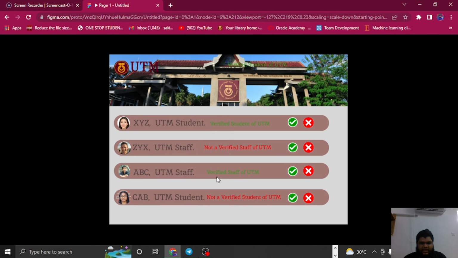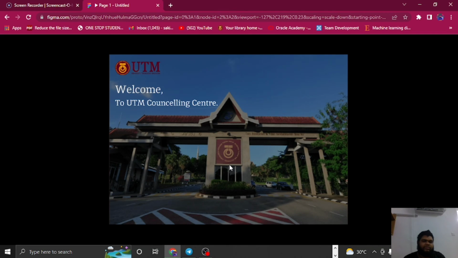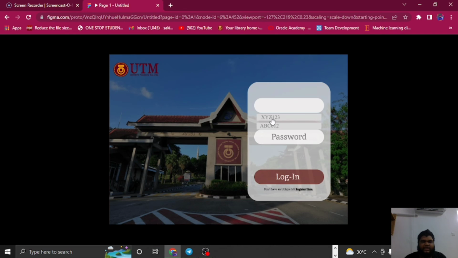After disapproving, the user will not be registered into the system, but when the admin clicks the approve button, the student will be registered into the system and the unique ID will be sent to the student. Just as we have seen, this person tried to register and gave all of the details, and when the admin clicks approve, a unique ID will be given to the student. After getting the unique ID, the student can log in using this system. After clicking login, the student can put in his user ID, and then the user can log into the system.